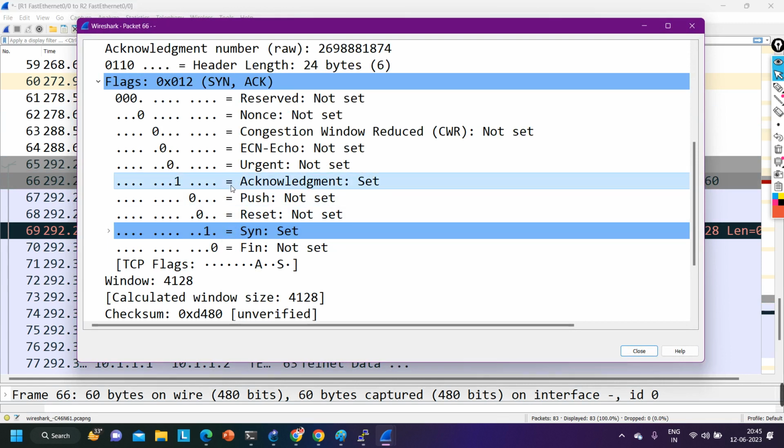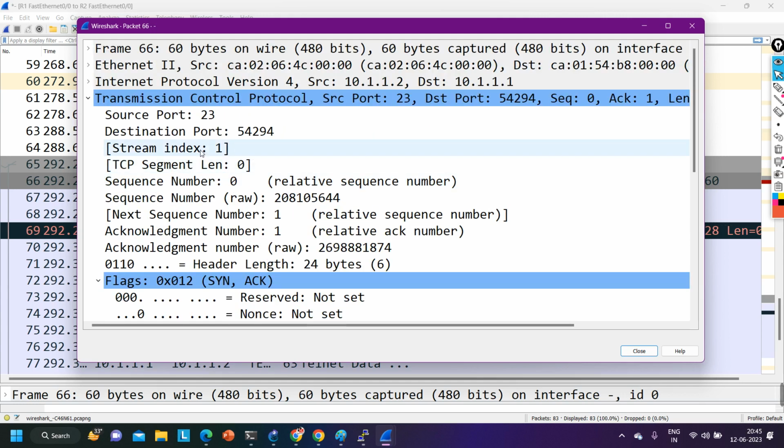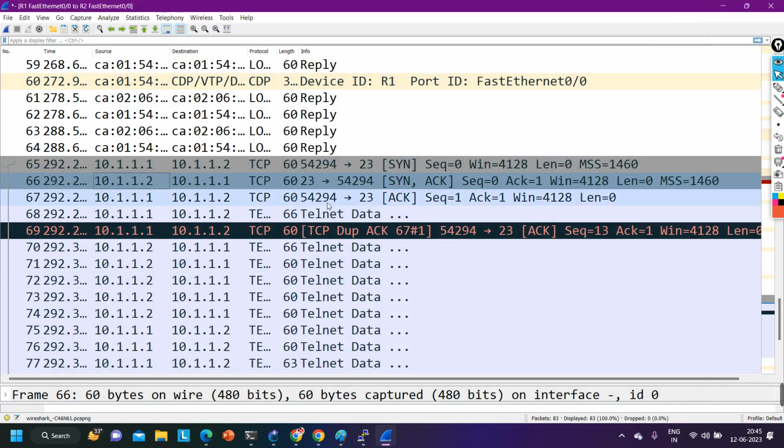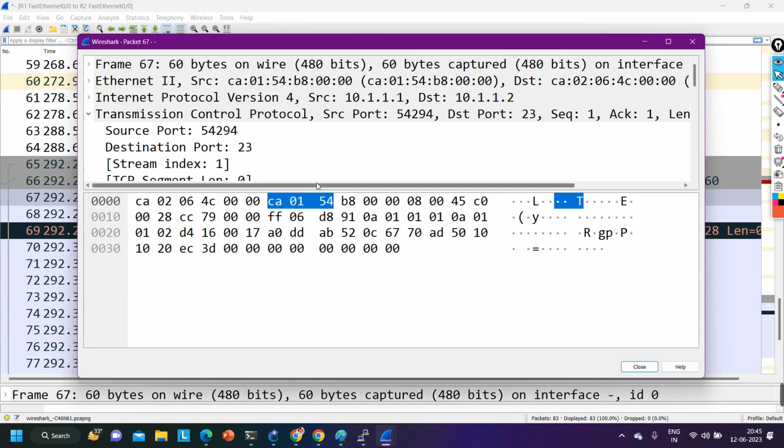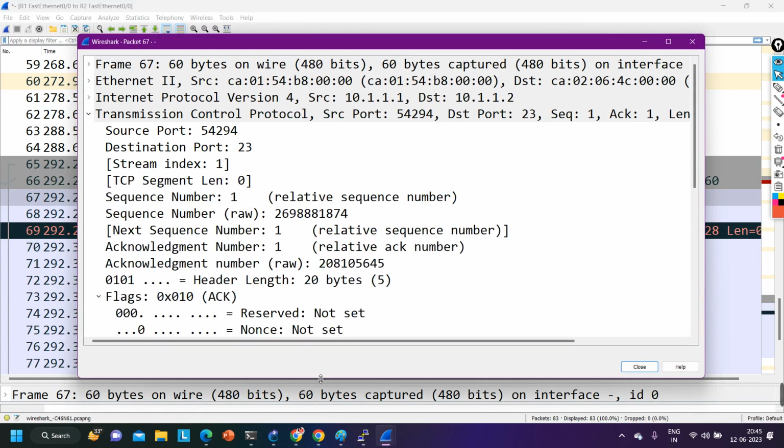Both bits are on, and here there is a sequence number and acknowledgement number. Sequence number is 0, but acknowledgement number is what? 1, because sequence number plus 1. Done. In the same way, when router 1 sends the acknowledgement, in this acknowledgement also the acknowledgement number will be what? 1.